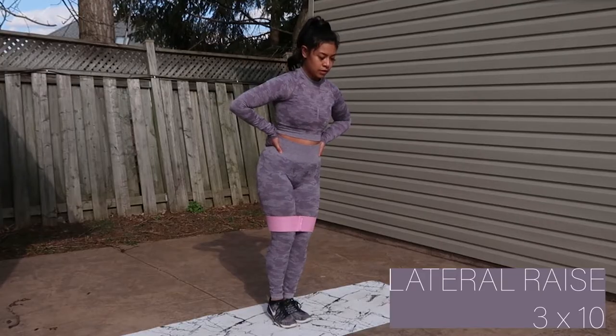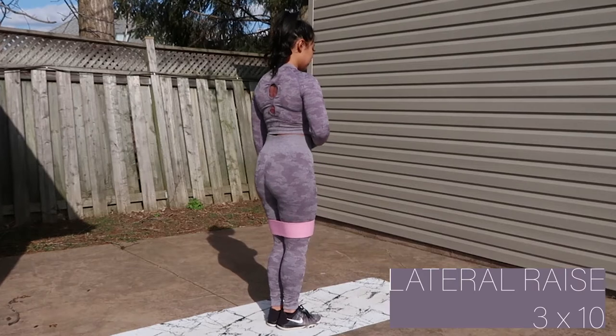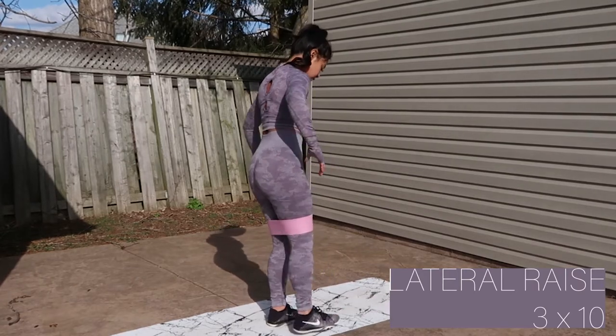And then I did the same thing, but to the side. So I did a side abductor. You can also do that against a wall if you need the stability. For that one, you just stand there and take one leg and kick it out to the side.